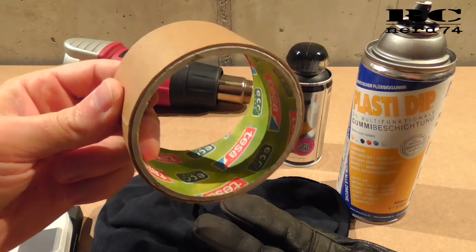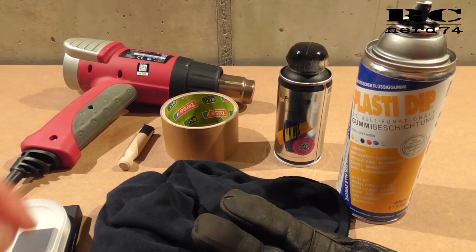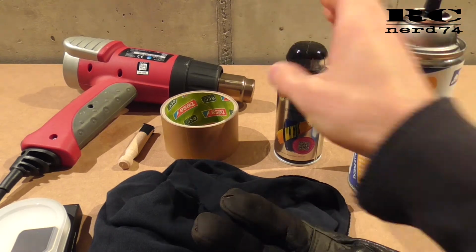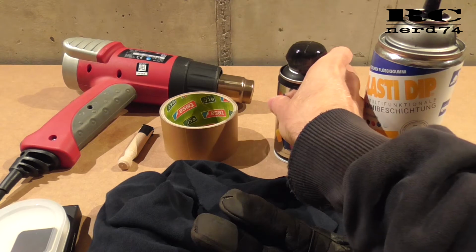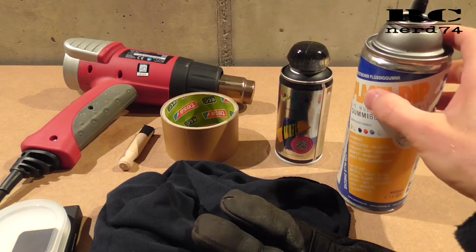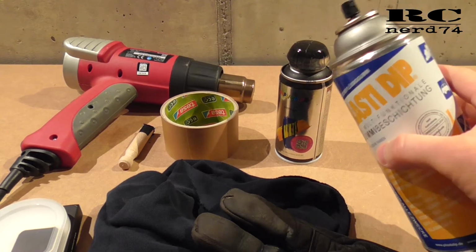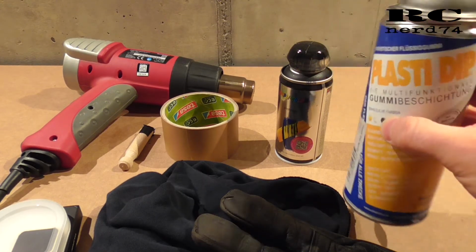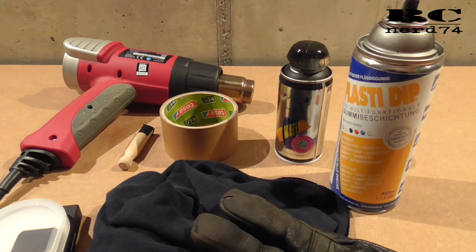Then we need some tape to avoid paint on the parts of the housing where we don't want to have it. Then we need Plasti Dip to paint it, or you can also go with some matte black color. I prefer Plasti Dip just because of one reason. The reason is that you don't need any glue to put the glass back into the housing because the Plasti Dip works pretty well as glue at the same time. So this is the reason why I prefer this solution instead of regular color.